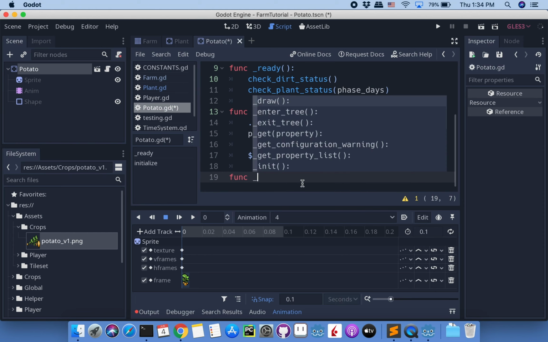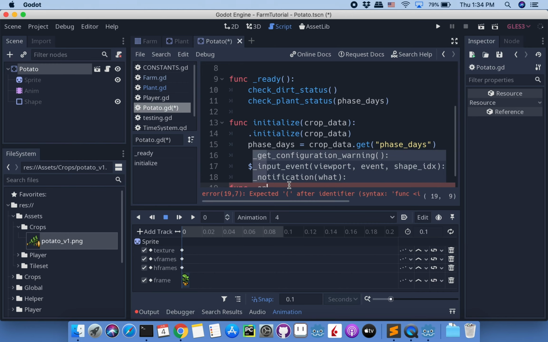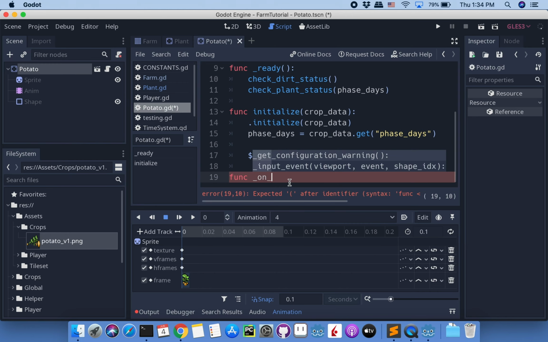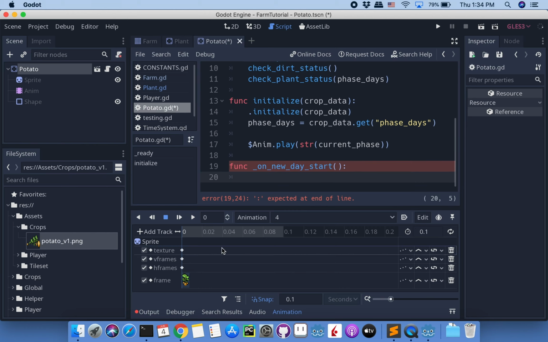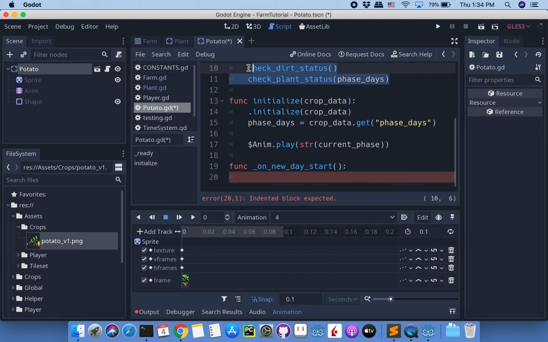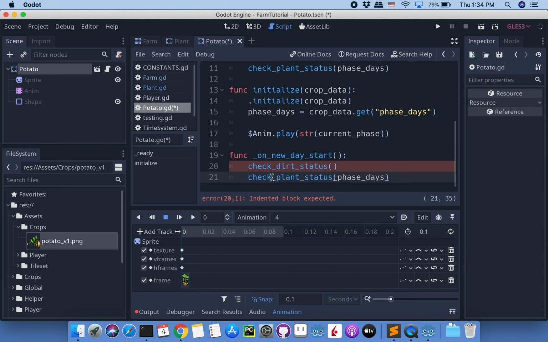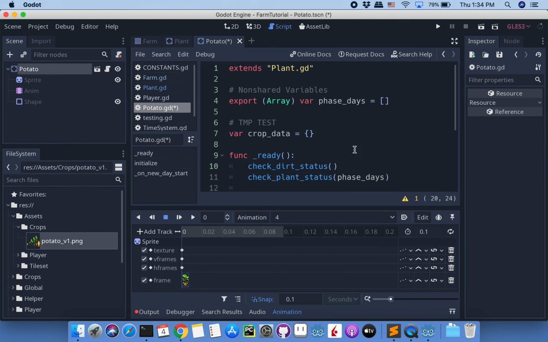Next one, I'm going to put a function that will be used later called on new day start. In this function, it will trigger all those checks to make sure that we can grow or stay there, which I'll explain later.